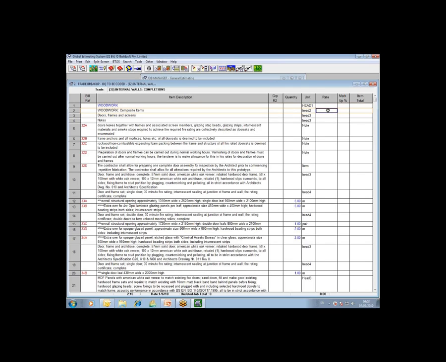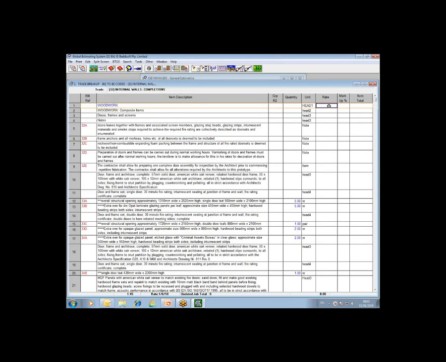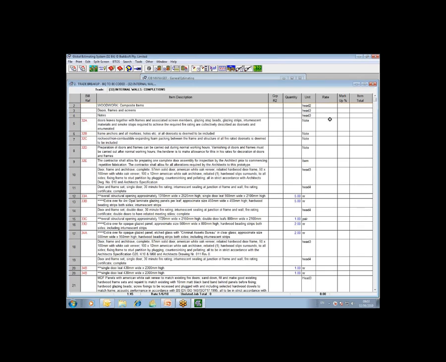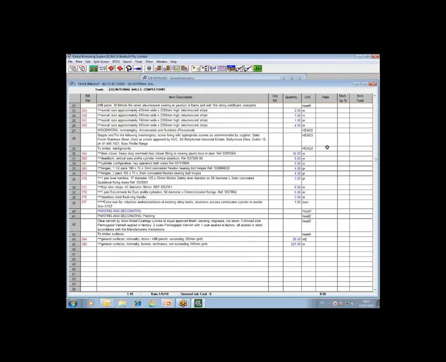You can use the F4 key to duplicate the rate down to the next cell and the next cell and so forth, or you can use the copy down a value, which is what I used here to duplicate this rate, duplicating the resourcing all the way down to apply it to all the items as far as line 39, which is the last item in the woodwork section of internal walls completion.